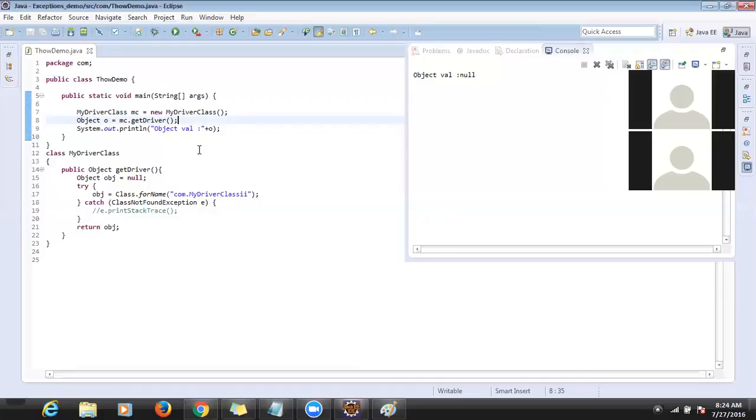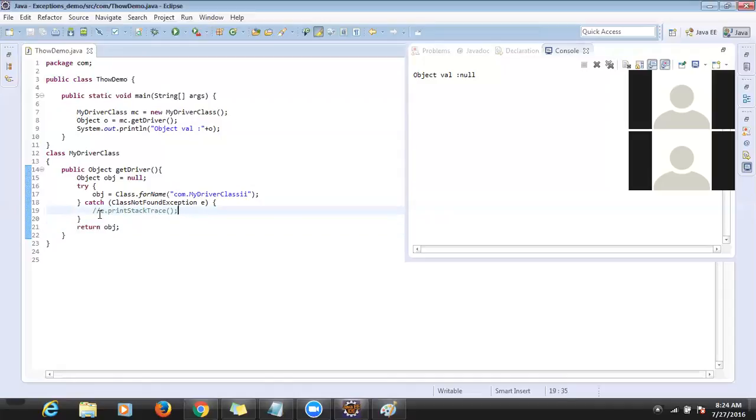So based on that, he will display his own customized message. So how to send this message? So far we are not sending any message to the user except this value. We are returning only the value. We are not sending any other messages. So how to send this message?